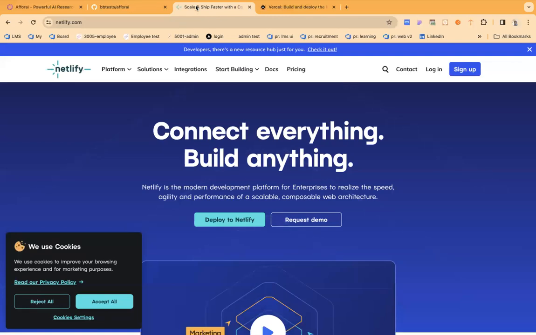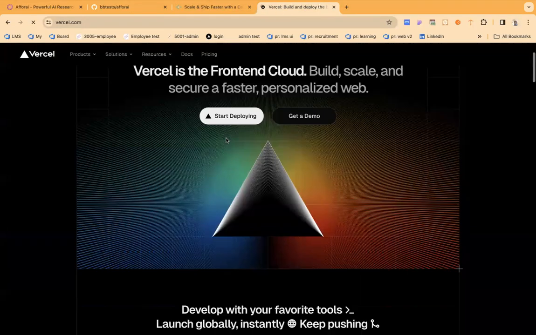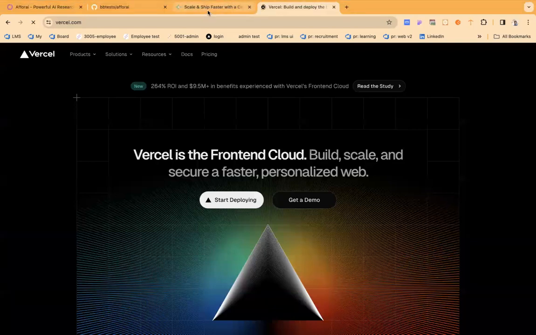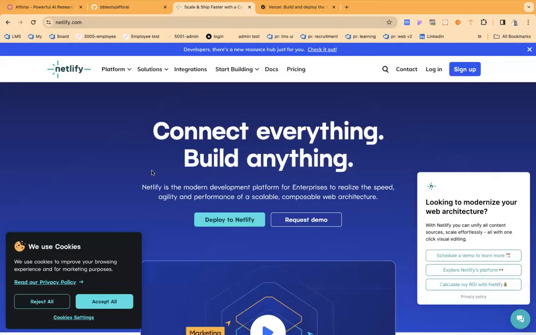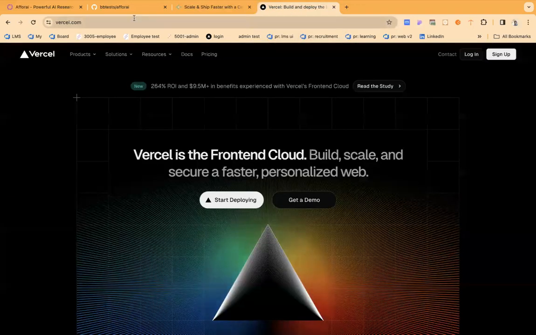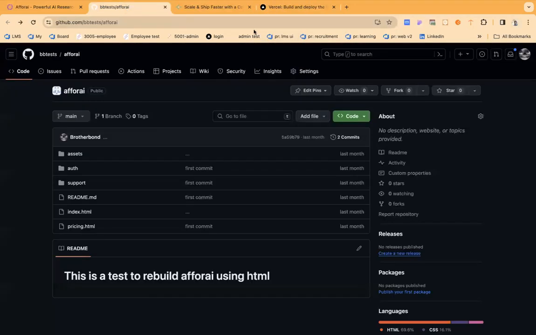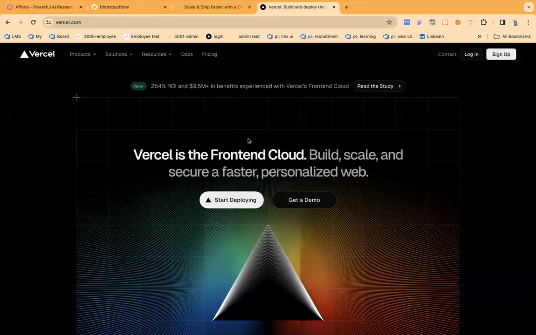Personally, I prefer the interface we have on Vercel to Netlify, so I work more with Vercel than Netlify. Both are okay. It all depends on you. They follow the same pattern. So we just go with Vercel for now. I'm going to host this on Vercel. I already have an account, but for somebody who is just starting out, you might want to create an account with Vercel.